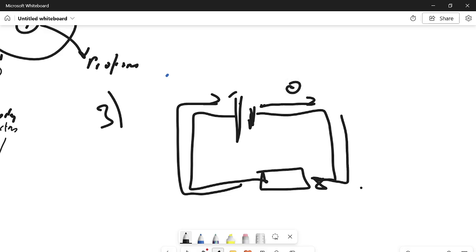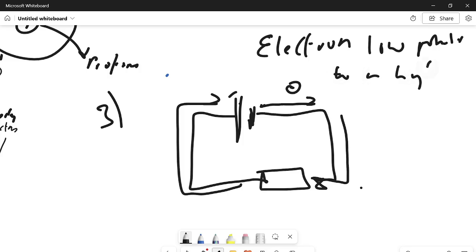So this is the electron. It goes from the negative terminal to the positive terminal. And when it gets to the positive terminal, it has lost all the energy it got from the battery. So basically, how do I explain this? The battery gives energy to the electron when it goes from a low potential to a higher one. And that's actually the EMF. EMF is the energy per Coulomb.